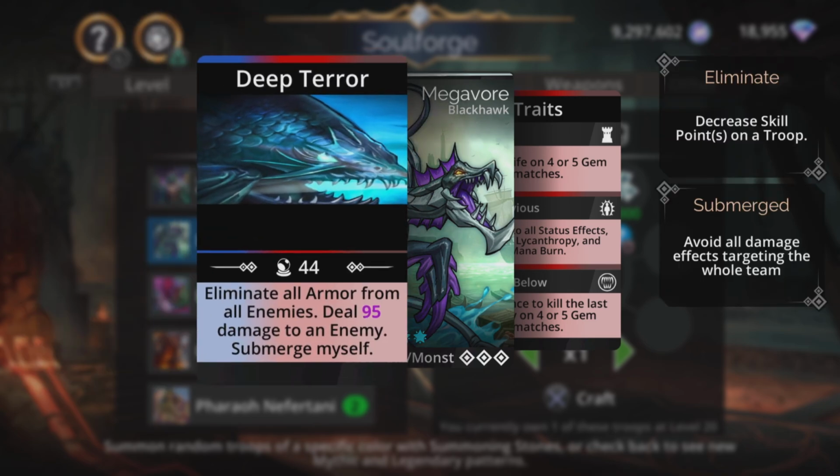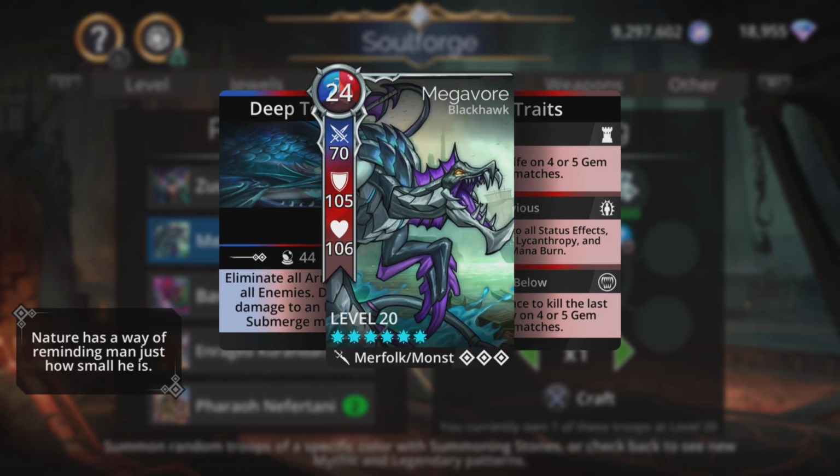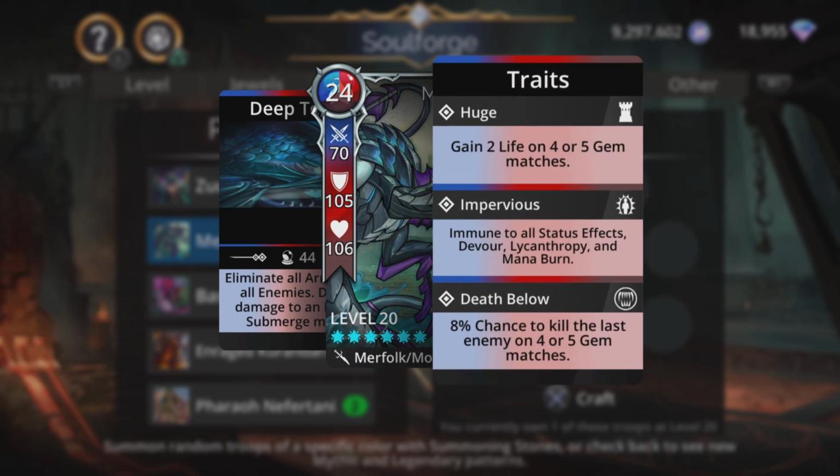Eliminate all armor from all enemies, then deal a huge amount of damage, like more than double magic, to an enemy and submerge itself. It's just like, eliminate all armor from all enemies. I thought that can't be right, but it is. That's exactly what it does. Absolutely awesome. And its traits are really good as well.